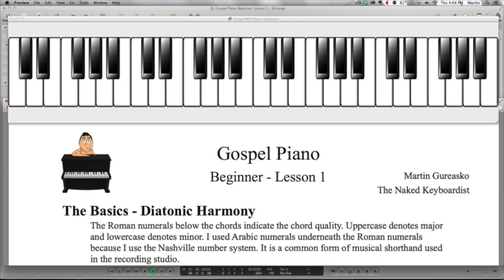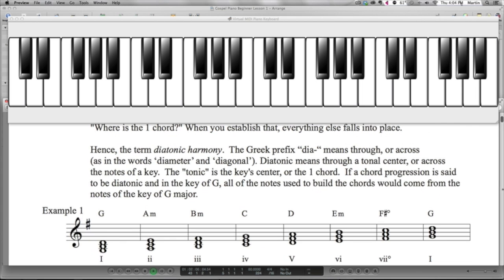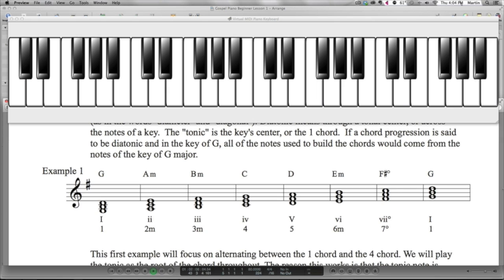And that's helpful because if you're working with a soloist or an instrumentalist who wants a song in a different key, all you have to do is establish where the new 1 is. If it's not G, maybe they want it in B flat. Once you know that, then you can play your 1-4-5 in the key of B flat. And this is, of course, assuming that you understand how to form the scale, major scales, and then build chords on each note of the major scale, which is what I've done here in the key of G.